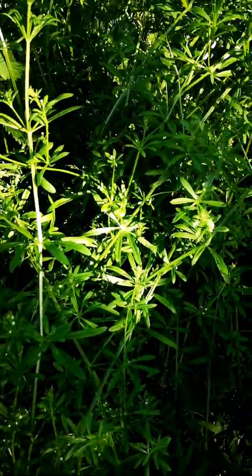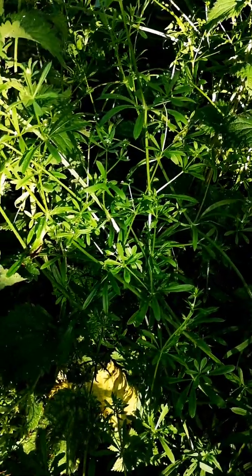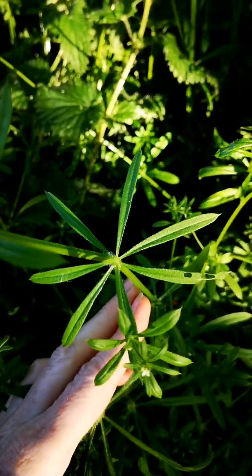The spaces between the hairs contain a lot of air, so traditionally these were mixed with straw and used as beds. Fancy that as your mattress? 6 to 8 leaves will grow out in a star-like shape from the stem, known as a whorl.